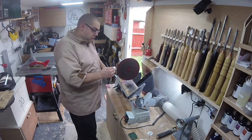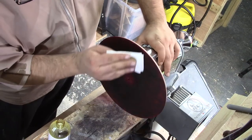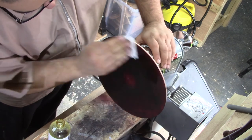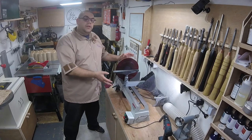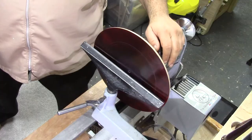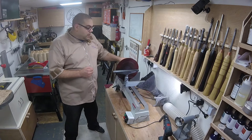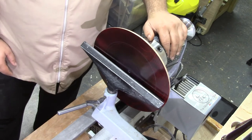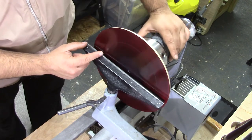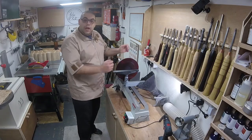Now I'm going to apply some Danish oil. Let's leave that until tomorrow. It's a couple of days later and I have several coats of Danish oil, a couple of coats of Hampshire Sheen High Gloss, and a final coat of Crystalline Wax. Now it's time to carve out the inside of the bowl. I've already marked roughly where I expected to do it — you have quite a narrow rim compared to the blue bowl that I did, but anyway let's get it carved out.